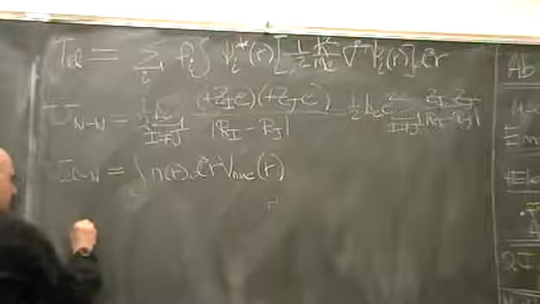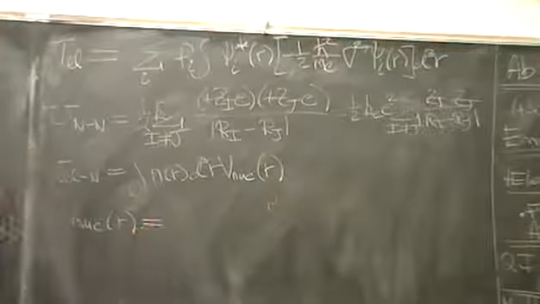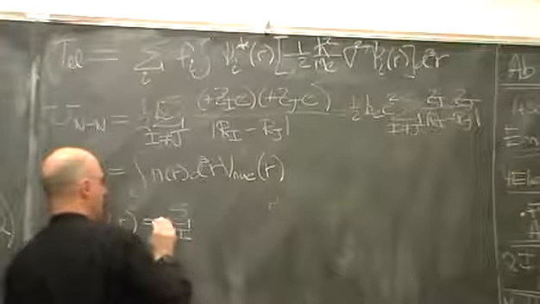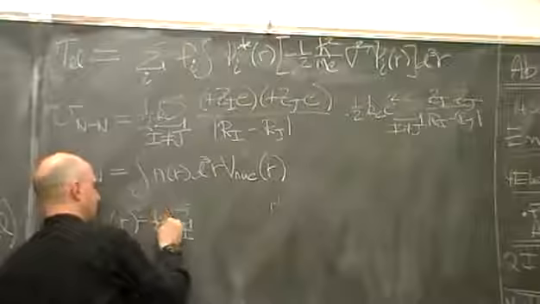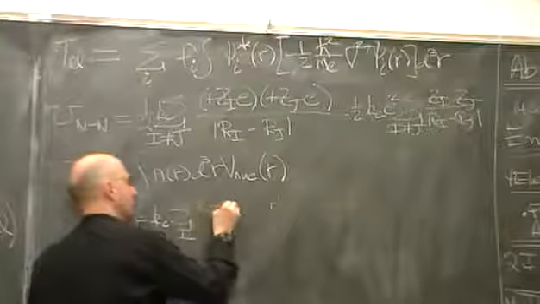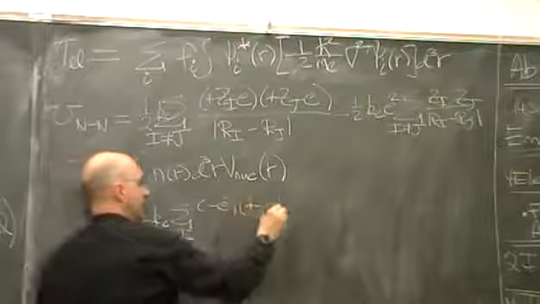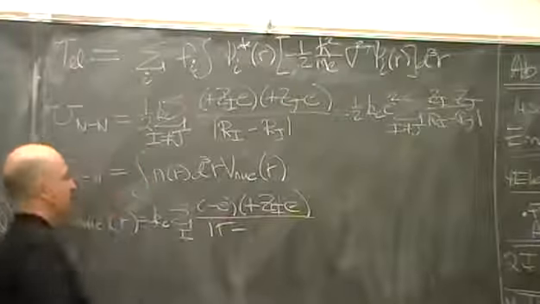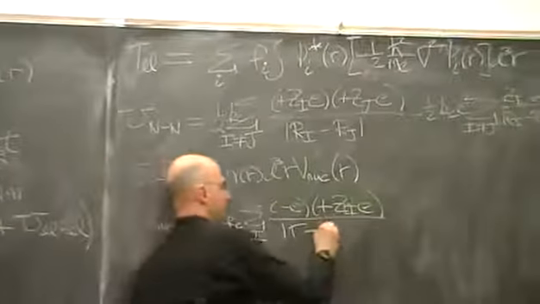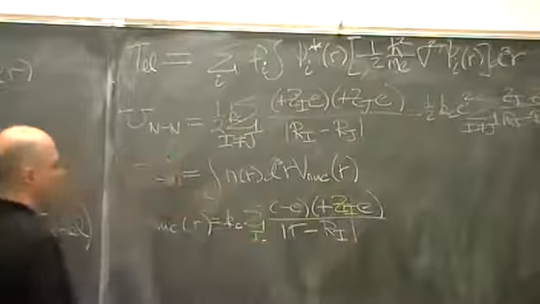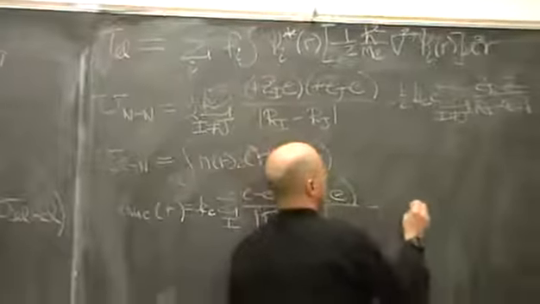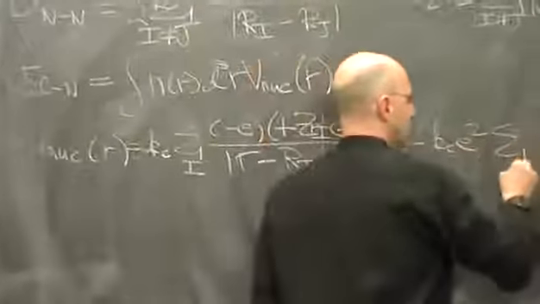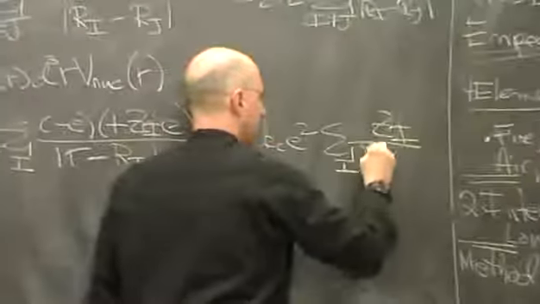And the potential due to the nuclei is, again, just a Coulomb sum. I've got a sum over all the nuclei. I've got, don't forget Coulomb's constant, I always have that problem. Coulomb's constant. The electron has a charge of minus e. It's interacting with the nucleus of plus charge Z_i e. And the distance between them is the location r, where I'm asking for the potential, minus the position of the nucleus. And I can simplify this. And what I like about it is notice the same combination of constants is showing up. k_C e squared, sum on i, Z_i over |r minus R_i|.